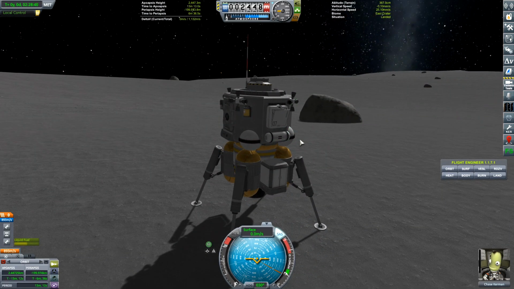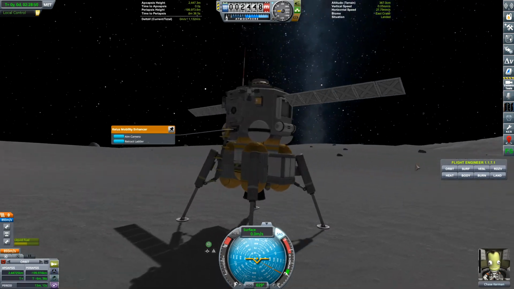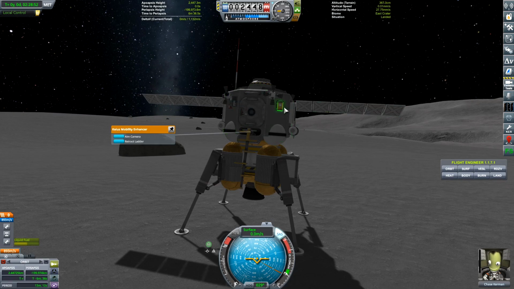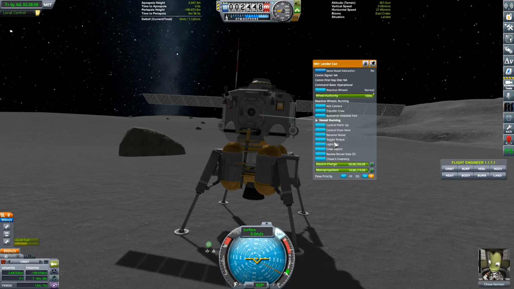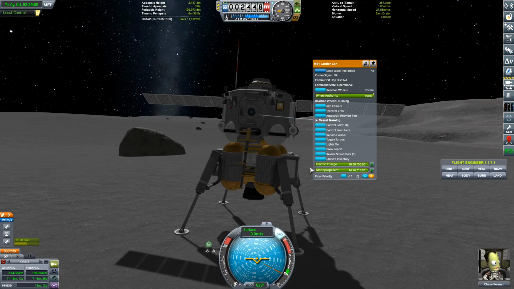Let's go ahead and push out our solar panels. Let's extend the ladder. Okay. This thing's a little higher than the other one, but that's fine. The lower gravity on the Mun makes it easy to do here. So we're gonna name this the DVS Percival. Okay, just so maybe we can get the 2 docking ships. We're gonna try to dock this thing.